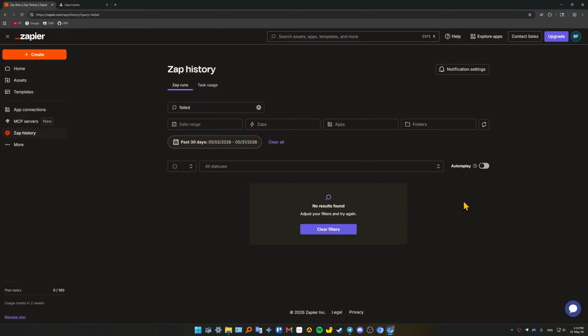And then for that certain Zap, just click Confirm the changes and then replay the run. And the exact second your re-engineered payload passes the server validation test, Zapier will process the backlogged items and push it fluidly down your software stack. That is it. Don't forget Zap History and then fix from here.